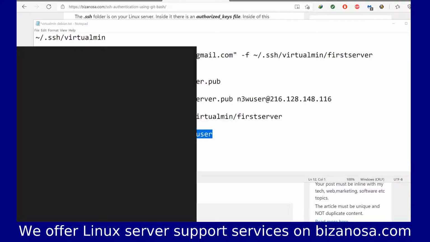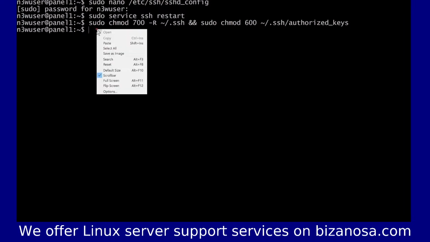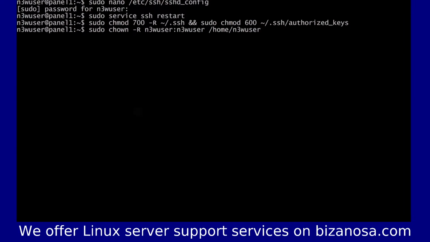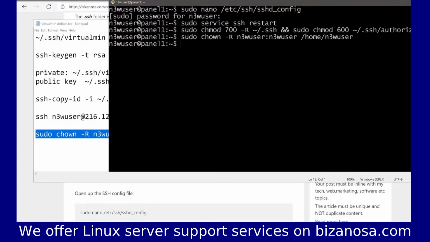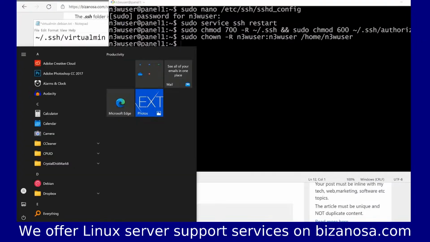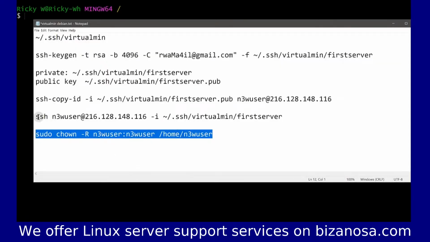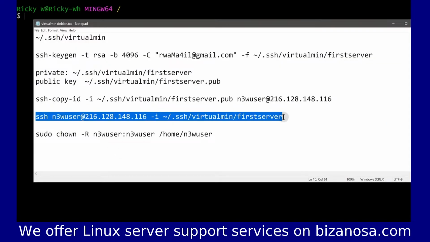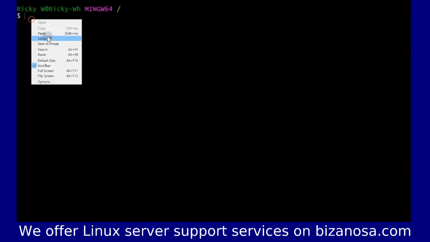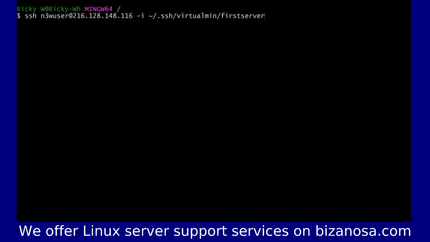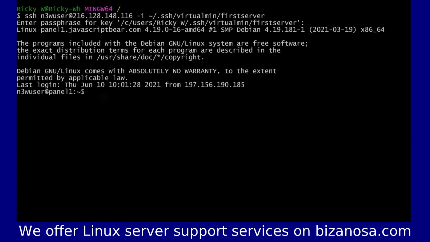Copy, paste, and then enter. And now let's open up a new instance of Git Bash. And we need to try to log in. So that is our login. I will paste. All right, you can still log in.